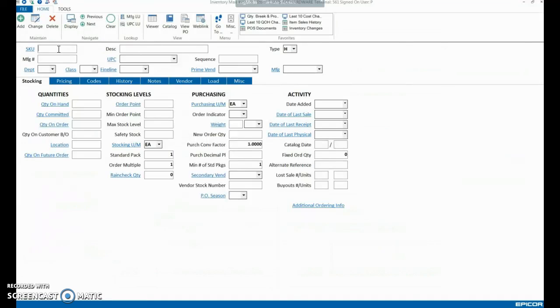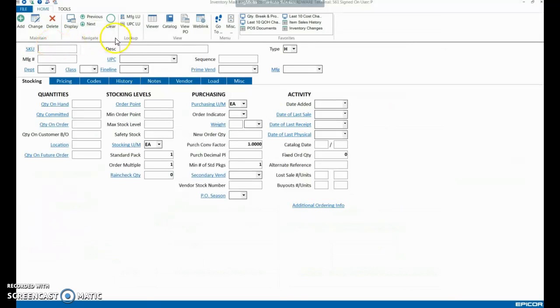So what I mean by that is you're going to look up a SKU number of an item in the same category. So if you're adding something to the electrical category, you're going to find, let's say, an LED light bulb first. Or say it's a snack, you're going to add it to the snack category.